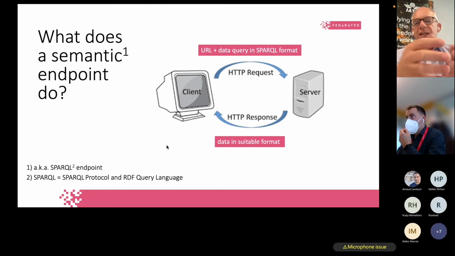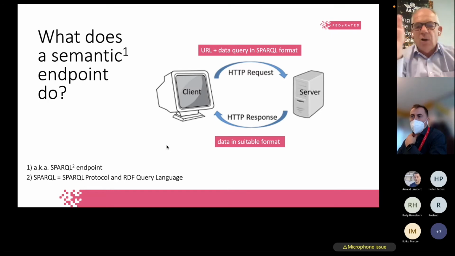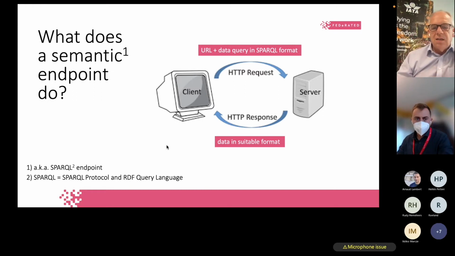And because we do that in that SPARQL format, which we'll see, we can have more complex questions, more complex requests, or queries is the term we use here. Query is the term we use in database technology. It means asking questions, okay? So we can ask more complex questions across the internet to another server, okay? On the left, I've repeated what a SPARQL endpoint is.